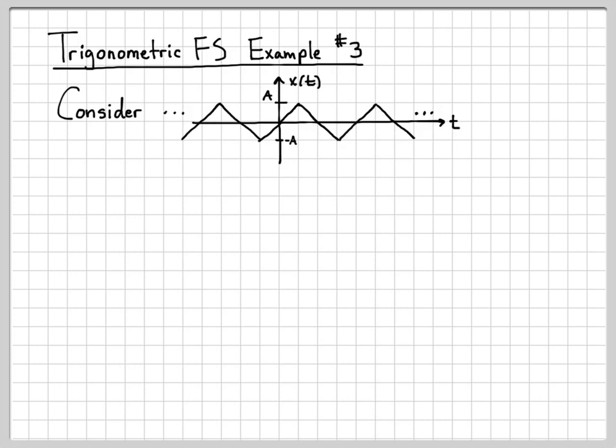So those are the extremes that it achieves in terms of amplitude. And then the time markings here, it goes up and down, values of one. Every two seconds, it has repeated itself. So here on the upslope, it gets repeated over here. So this has a period of two. So knowing that it has a period of two and knowing that this is an odd function, we'll be able to evaluate our equations for the trigonometric Fourier series coefficients. So let's go ahead and talk about that.